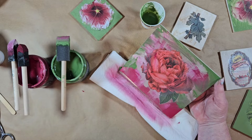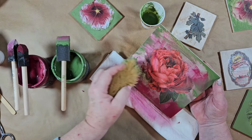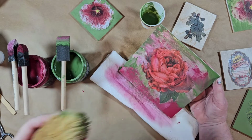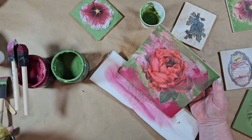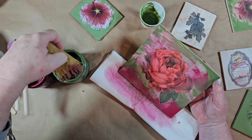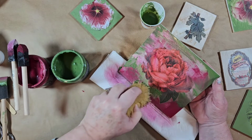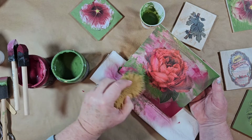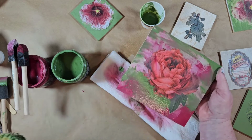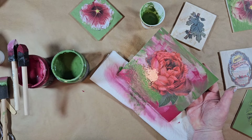We might, let's see, let's grab that sponge. I don't think there's enough paint on that. I'm going to cheat. Don't do what I'm doing. So you can kind of go around and feather that out. But you can see that is just kind of fun. It's very abstract.